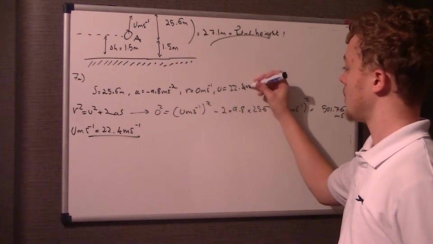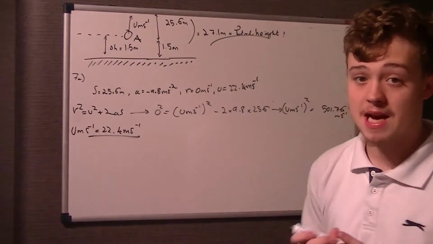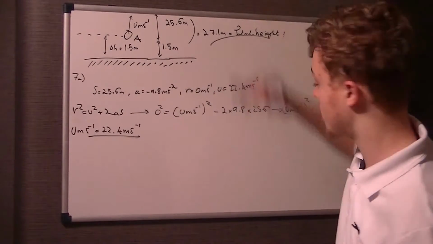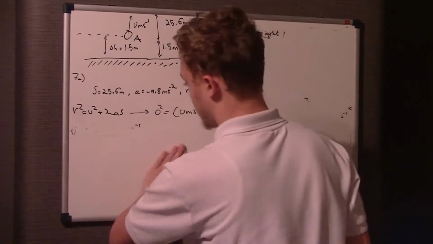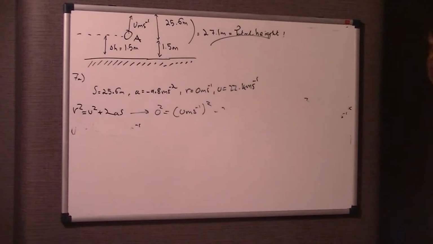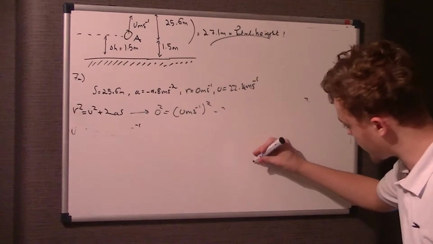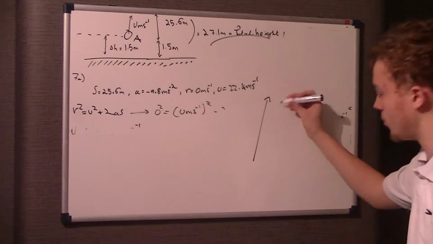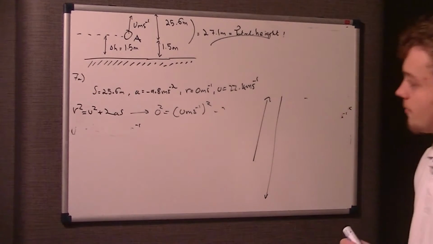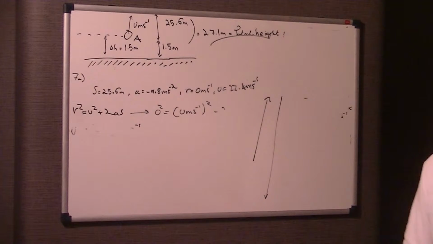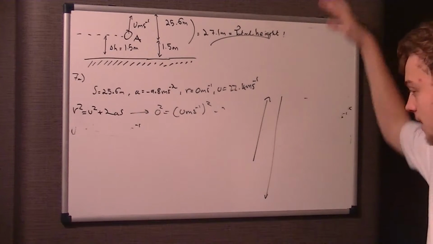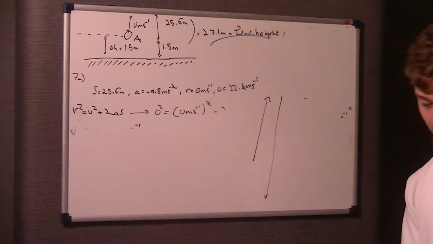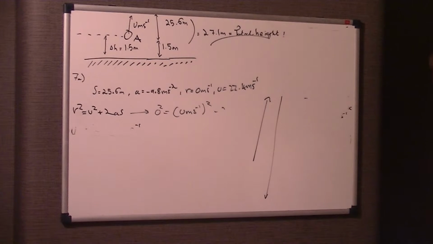And we've got to find out not just the time it takes to get to the top, we've got to find out the whole time. So basically, obviously the ball goes up to 25.6 metres above where it was, and then down 27.1 metres because it's got to hit the floor. Okay, so we're working out the whole time of it getting up there, stopping, and coming back down. So hopefully that makes sense.